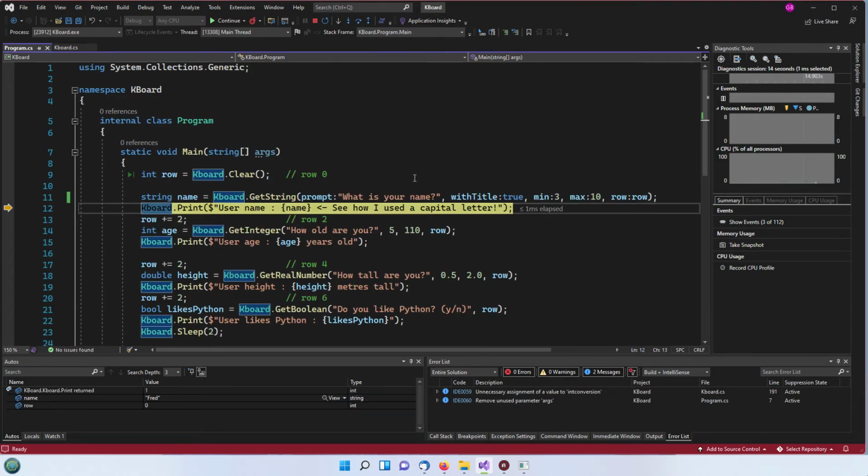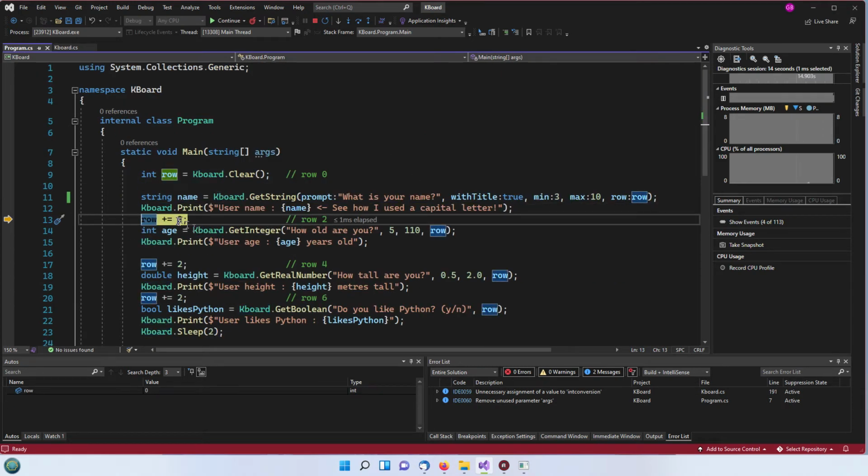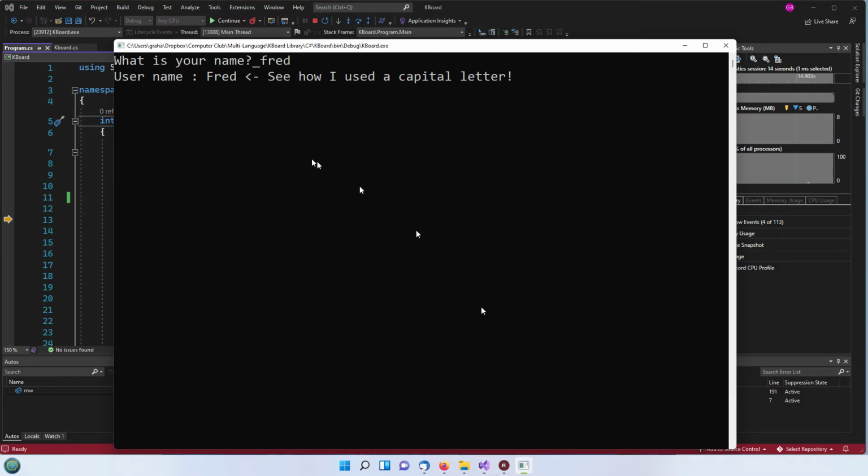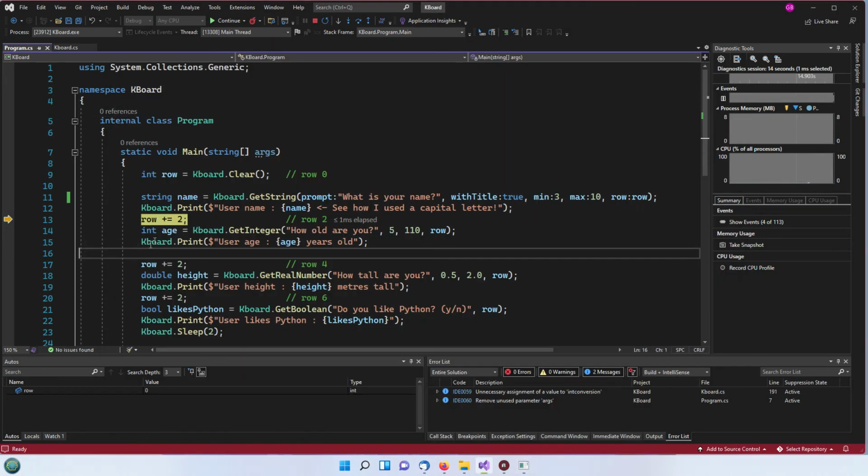Okay, so although we didn't use it, I could have put row plus equals keyboard print, because we could have used whatever that returns back to it. But I've just done it as a hard-coded add 2 to the row number. The reason being that we've got 0, 1, so we're now on row 2. So we want the next thing, which is to get the age appearing on that second row. So let's quickly go through that.